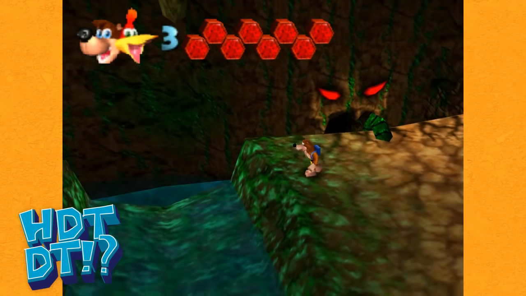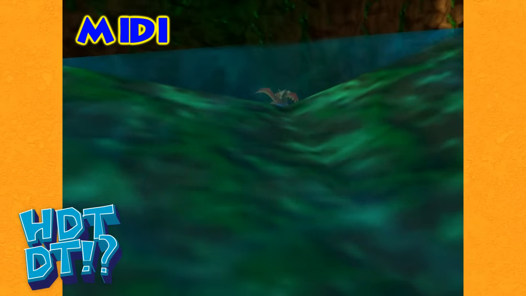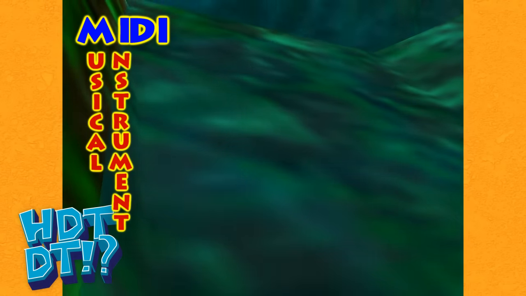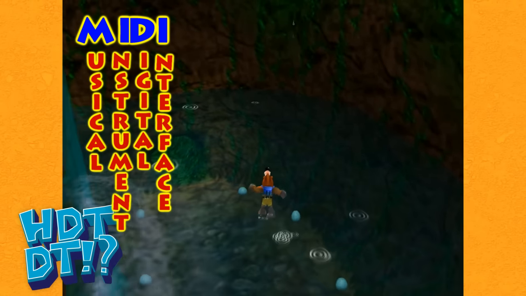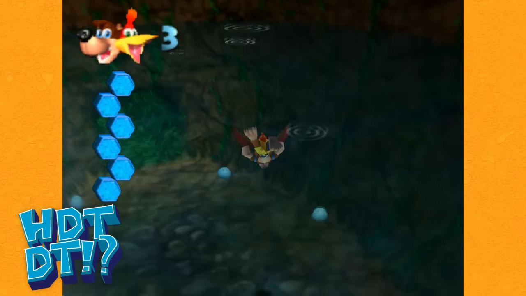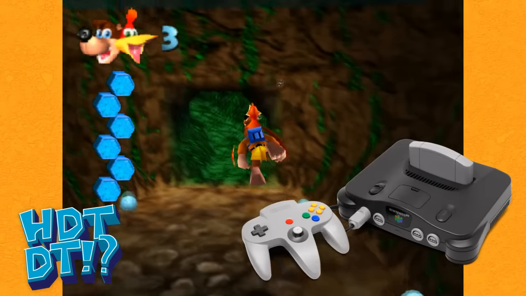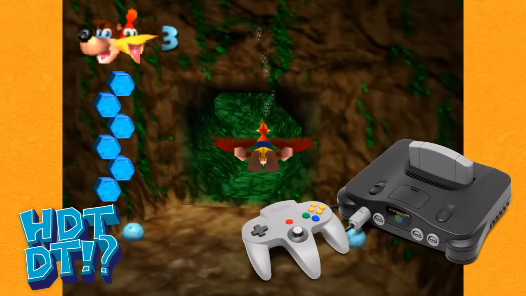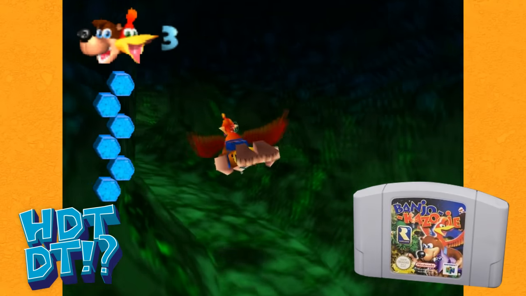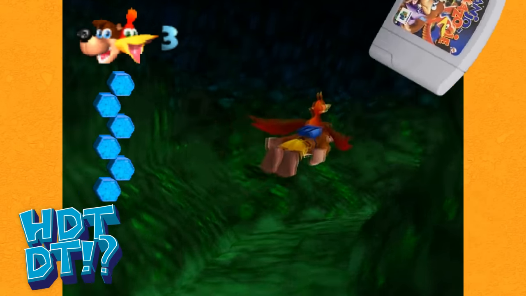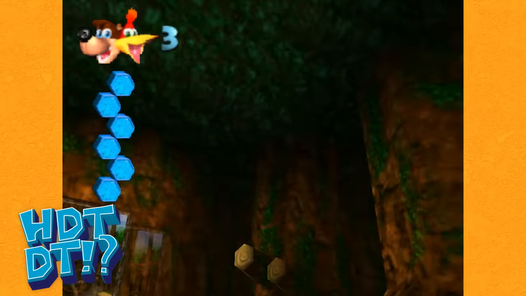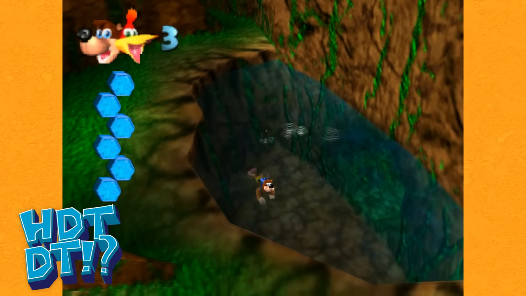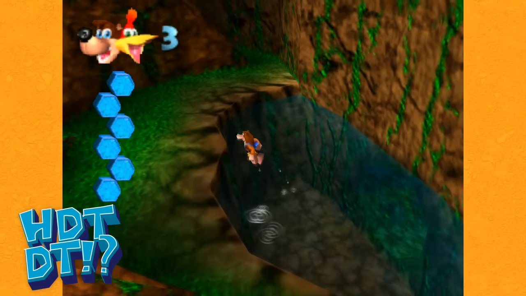Well, to understand the effect, we must briefly explore MIDI. MIDI is short for Musical Instrument Digital Interface, which basically means a digital representation of note, pitch, key, and length. For the N64, these trigger tiny audio samples. Banjo, and in fact, most N64 games, use MIDI for their music, as they're relatively small files and would take up much less cartridge space than, say, a WAV or MP3 file would.